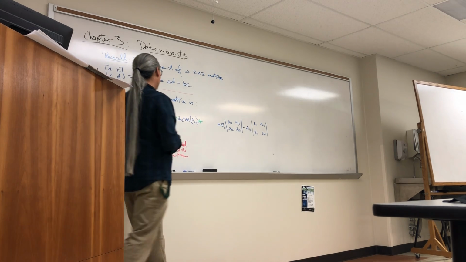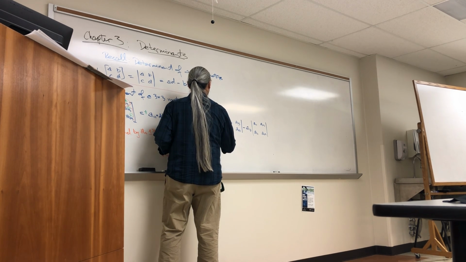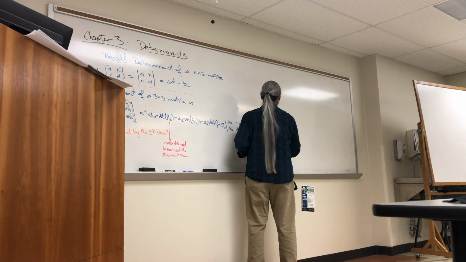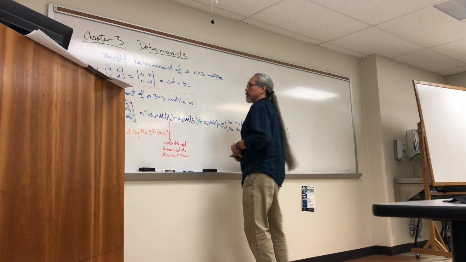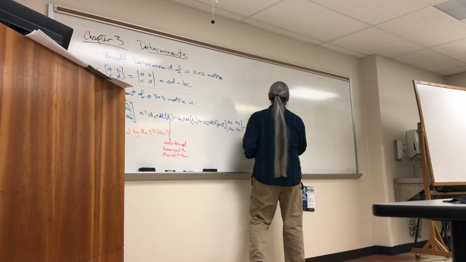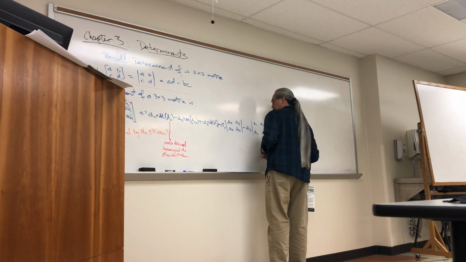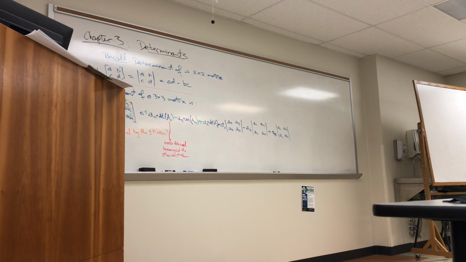And here we have our A13 times determinant of the A13 matrix, which is the matrix that we get if we cross out the first row and the third column. So crossing out the first row and the third column, we have this matrix left: A21, A22, A31, A32. Okay? So the idea is that by the time we get to this, we know what the determinant of the 2 by 2 matrix is, so we can just figure that out.